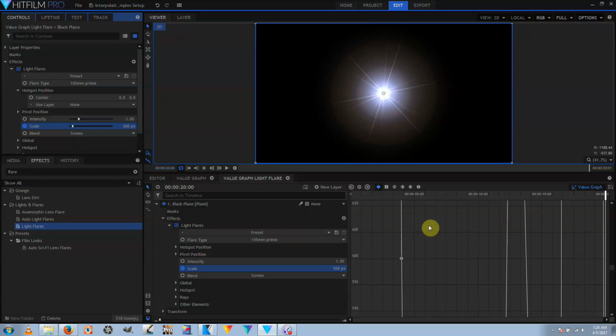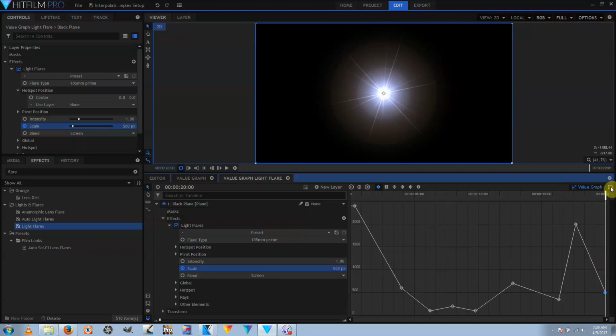The only problem is, the displayed range on the value graph is moving from 590 to 610. I can't actually see the full range of values I'm dealing with. Well, that's what this icon in the upper right-hand corner is. You can see it says Auto Zoom the Value Graph. When I click that, the value graph automatically resizes to show my entire range of values.